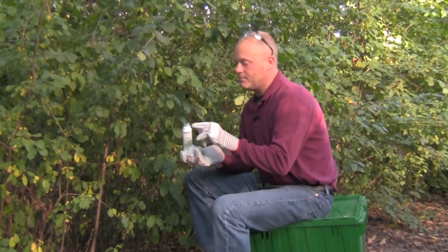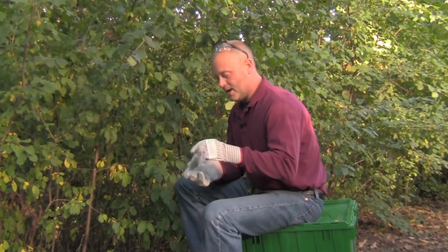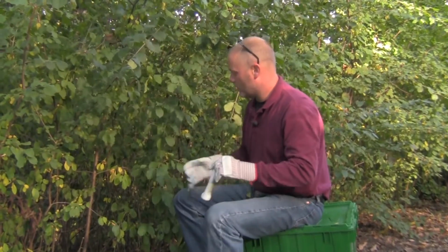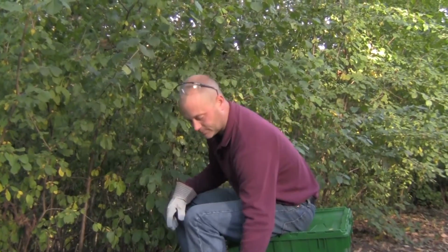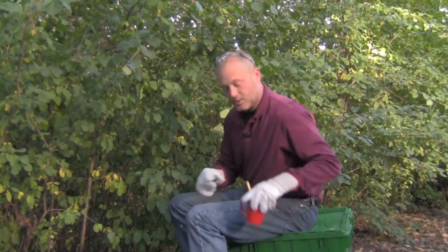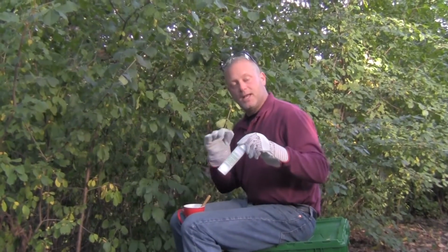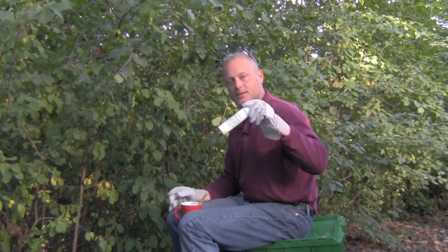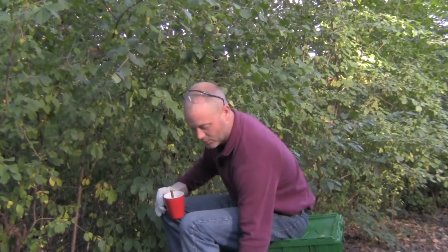We have put some blue cooking dye into this buckthorn blaster, so after we get into this dense growth of buckthorn, we can see which buckthorns have been treated with the herbicide. I should say this buckthorn blaster is available at a website called landscaperestoration.com. That's landscape with a hyphen, restoration.com. This is the easiest way to treat the most amount of buckthorn.